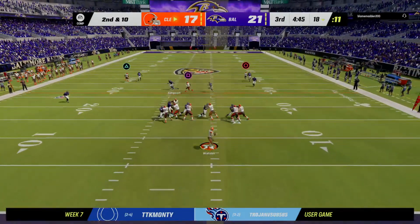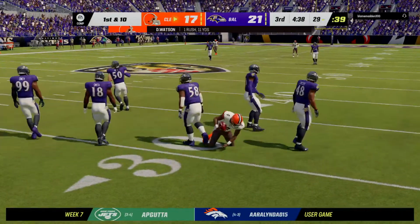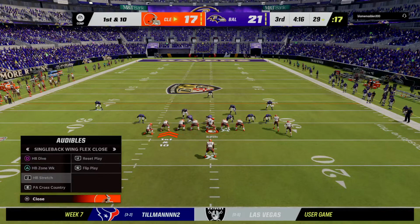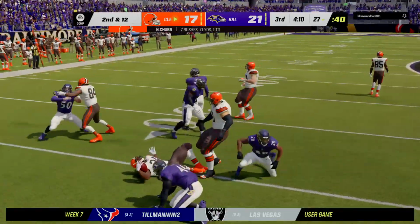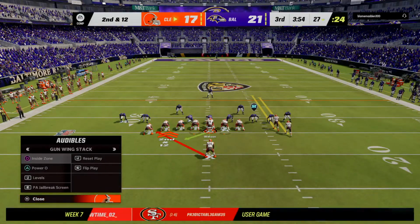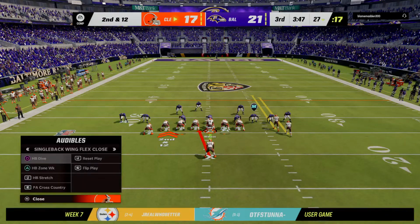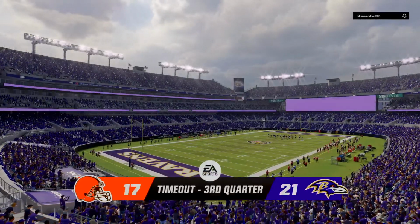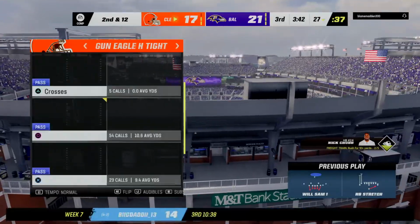To throw on 2nd and 10. Watson. Flushed out right. And Watson has enough for the first down yardage as he slides to the turf. They'll go left side on the ground with Chubb. And that'll hurt the average a bit as this time they're able to get him behind the line. So the first down run lost a couple. Now they come up 2nd and 12. And before this second down play, we'll get a whistle, a signal, and a timeout. It's just their first, so 2 remaining as they burn one here in this third quarter.